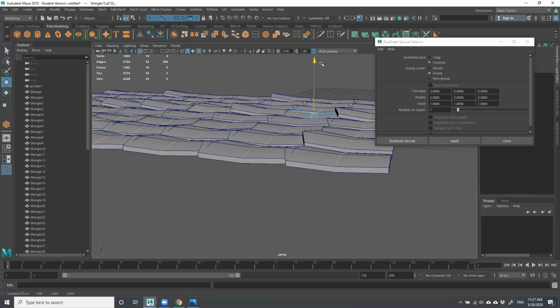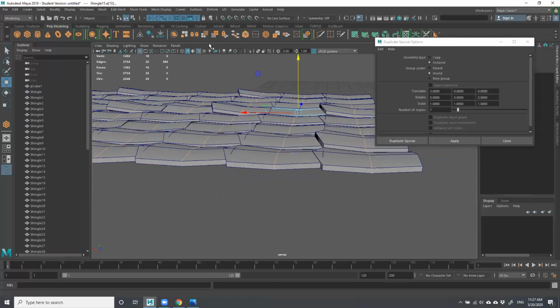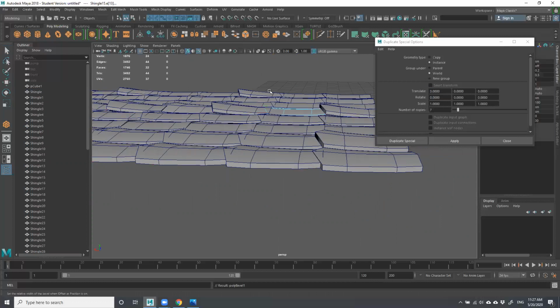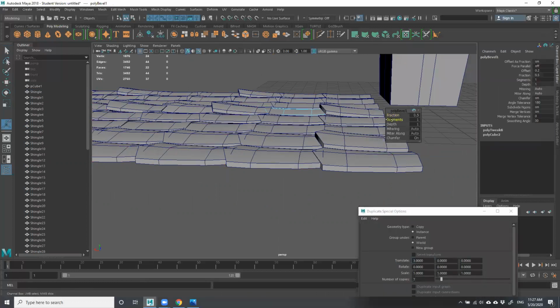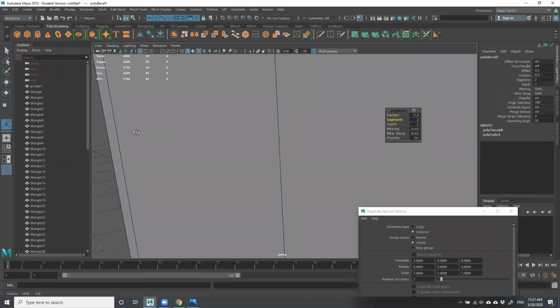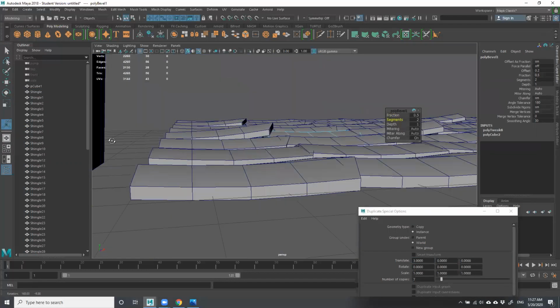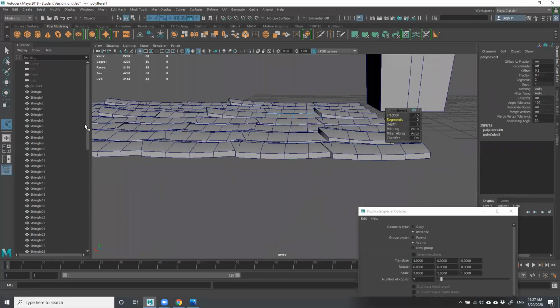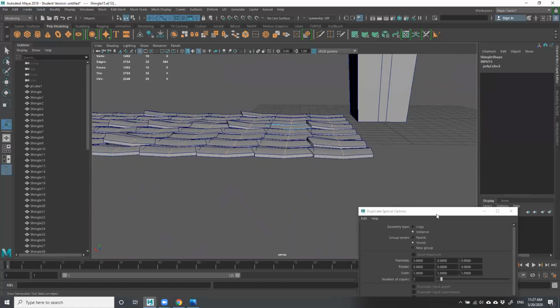So I've got this nice little curve. You could do what you need to do to modify the shape. And because there are instances here, it's reacting to the whole thing. So if I wanted a smoother thing like that, now I have these curvy shingles that I could work with that way.